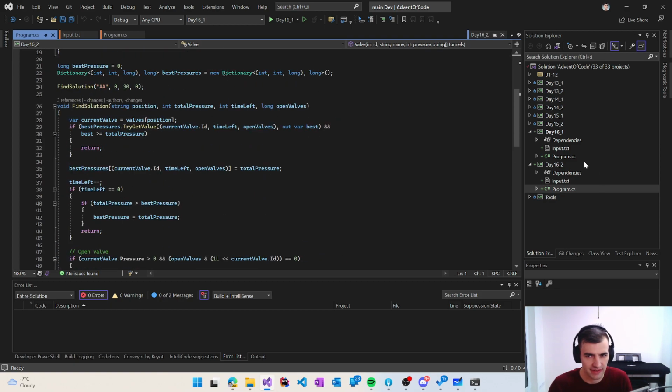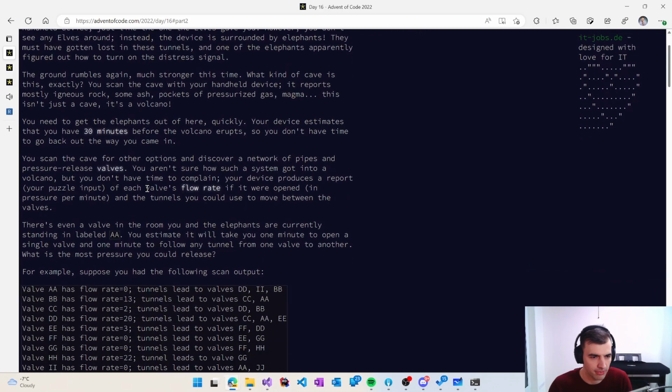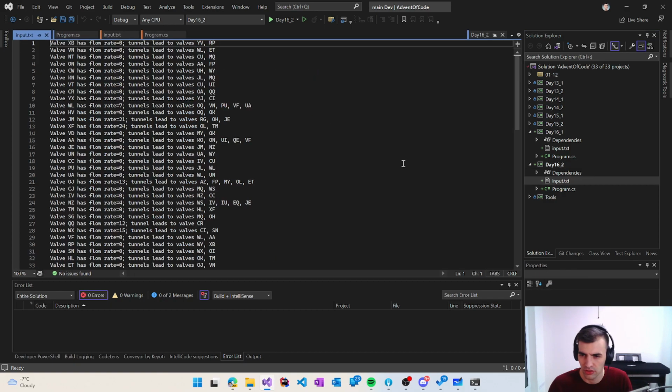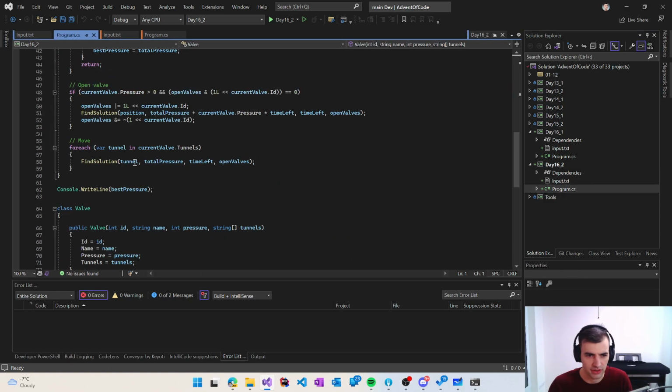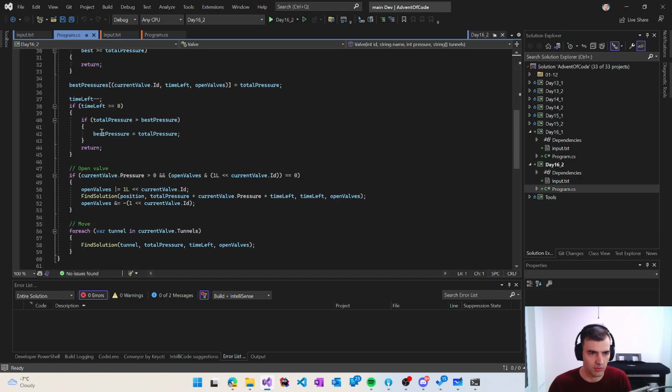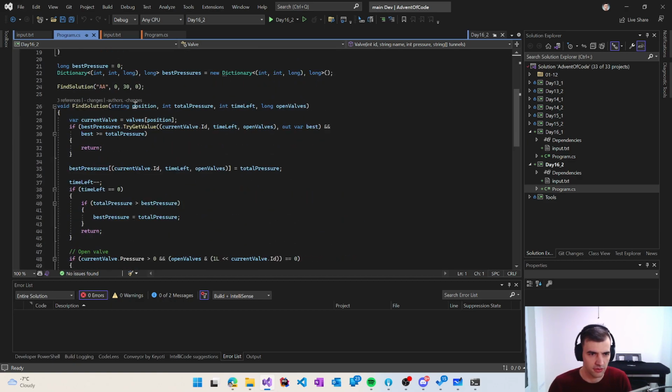So I will just use the simple input again to debug things. Instead of having one position, we have our position, and also elephant position, and total pressure and time left and so on.